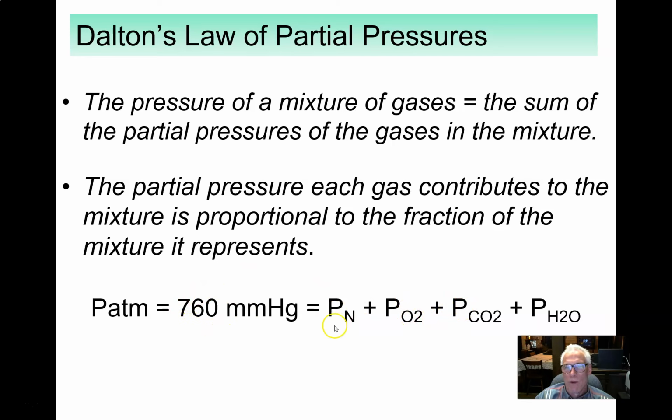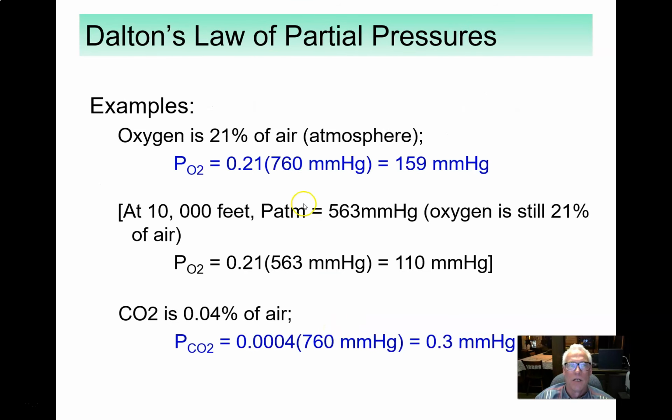How much? By virtue of what fraction of the total gas it is. So, for example, oxygen is around 21% of the air around us. What is the partial pressure of oxygen? The amount of pressure it's exerting out of that 760 millimeters. Just multiply 0.21 for 21% times 760. We see that in the air around us, the partial pressure of oxygen is 159 millimeters of mercury. So that's what we're going to stick to when we're talking about the amount of oxygen in the blood, or in the alveoli. We're going to talk about partial pressures, because that's really what's going to drive gases moving from one place to another. So that's how much oxygen is in the room, or in the atmospheric air.